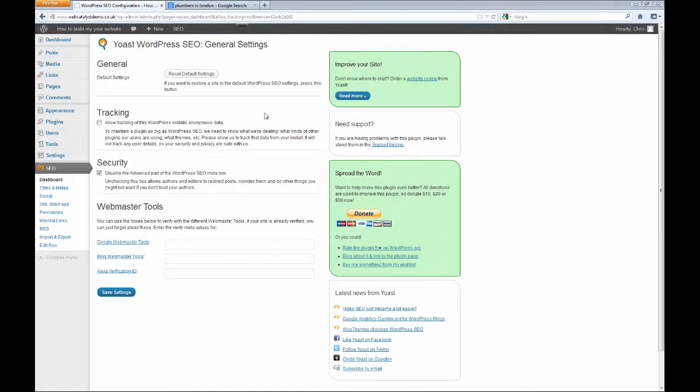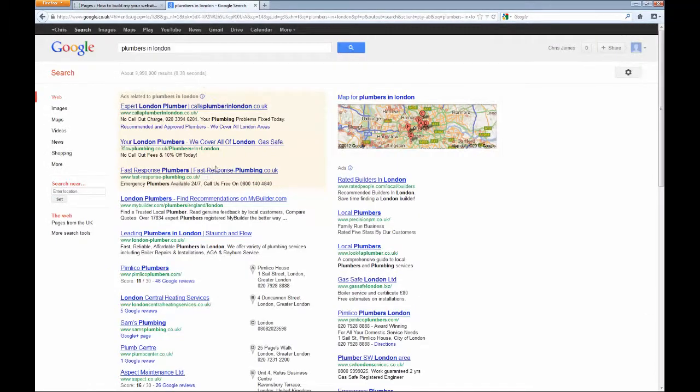Now, I don't want you to pay much attention to this page, because the thing I want to show you is when we go into pages, or click on all pages, either or, what we're looking for is how do we control these 3 bits, the page title, the web page address, and the description. And we can do that for each and every page on our website.